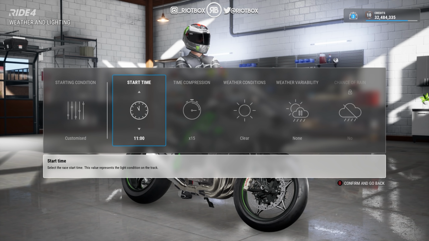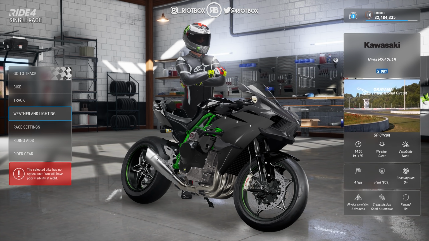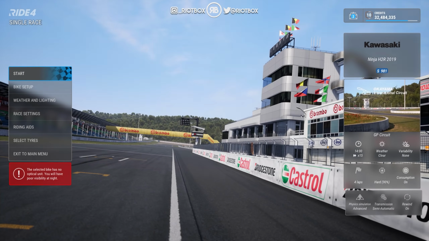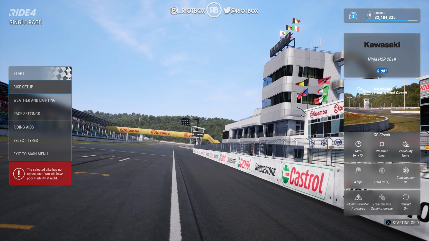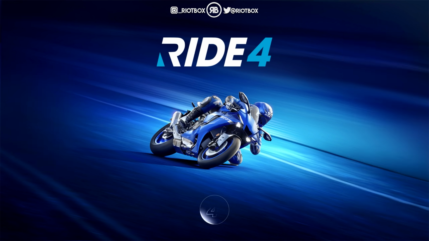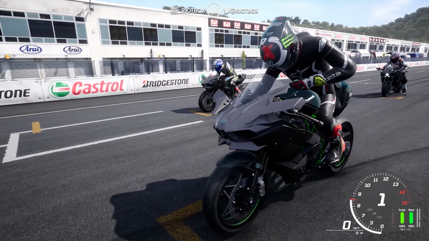What sort of time of day do we want? Don't really know. Let's go for 2 o'clock in the afternoon. It doesn't really matter. And let's get in Okayama then. Let's see how we get on. It's going to be a 4-lap race again. Now, in terms of tyres, yeah, medium front, medium rear. That's what I was thinking. The game has suggested what I think it was.